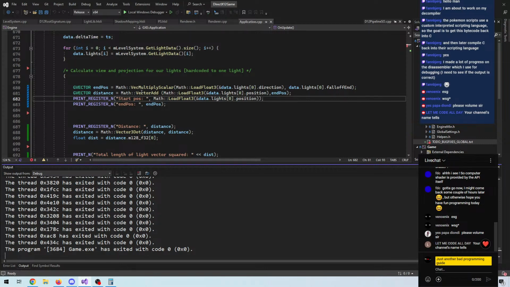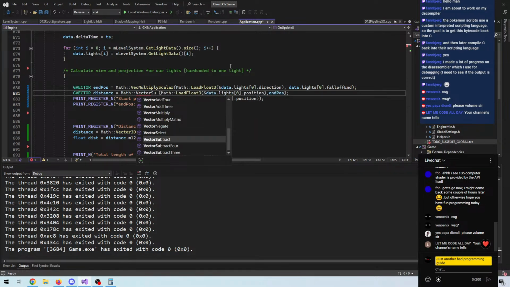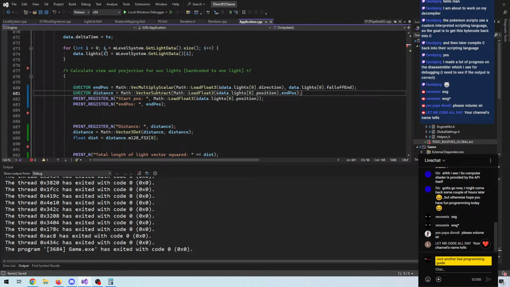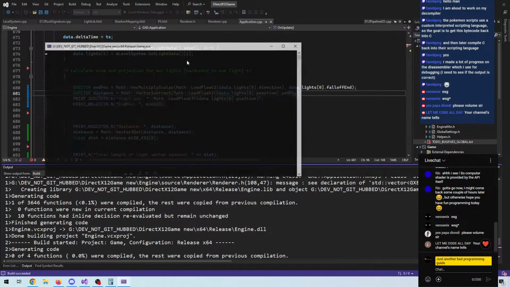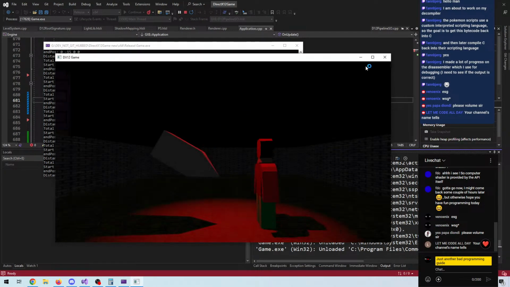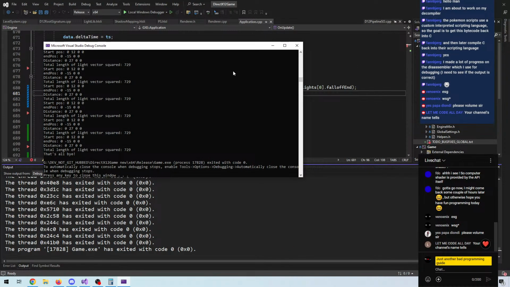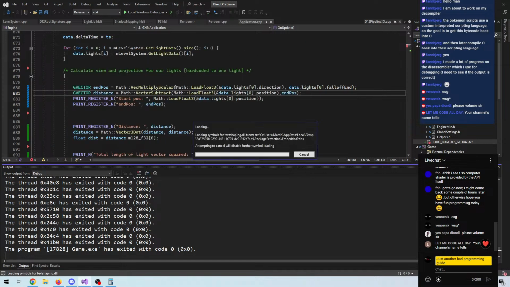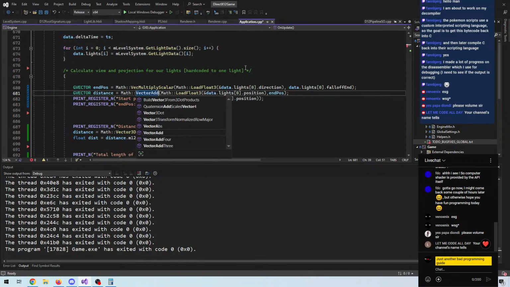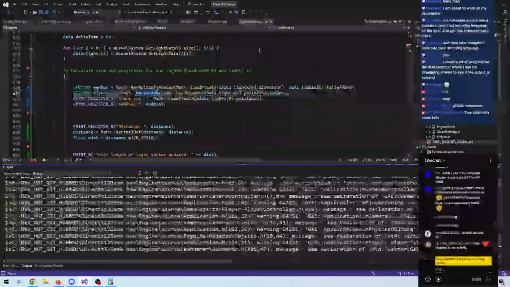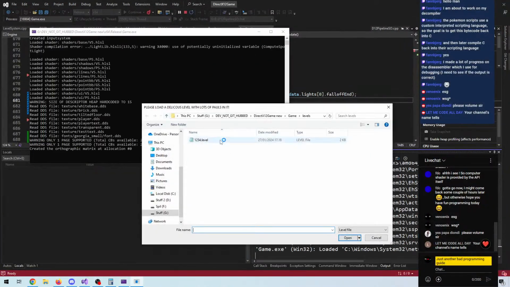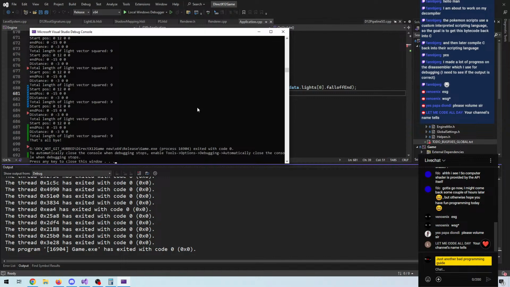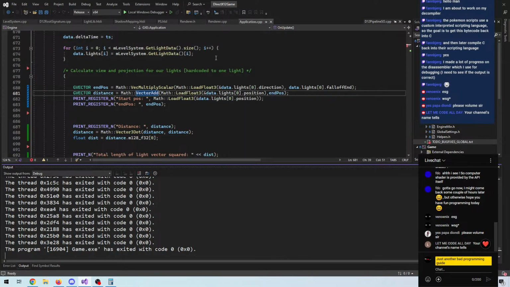And let's do vector subtract here, although it's not correct right now. So maybe just vector add. So our distance vector here is actually our real end position.